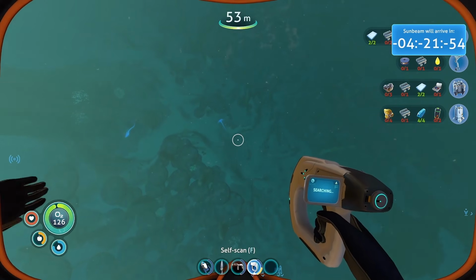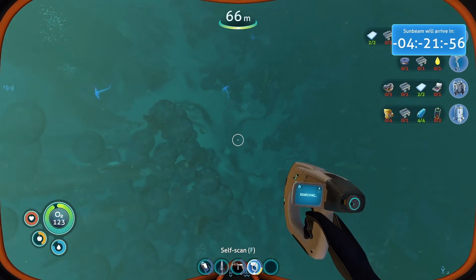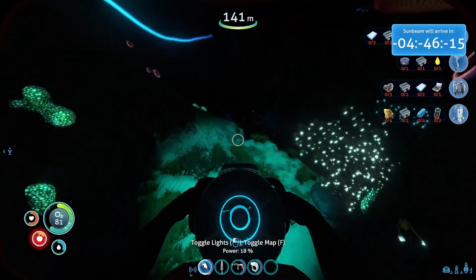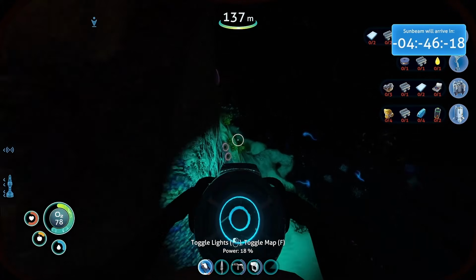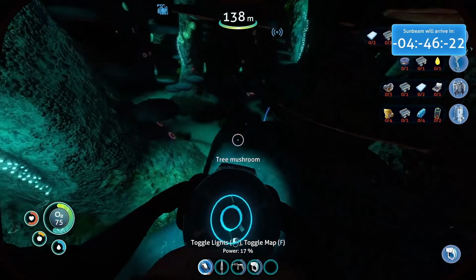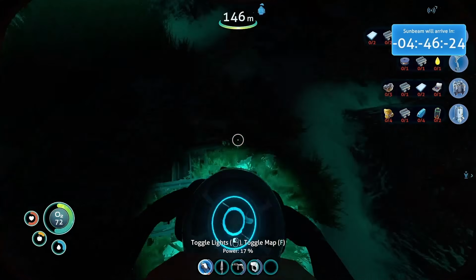So, I went to the last place that gives hull fragments, the Mushroom Forest. Only after making some more batteries, though. I started by going to the Mushroom Forest next to the crash zone, as it was the closest to my base. I ended up spending 7.5 minutes looking around until it finally happened.